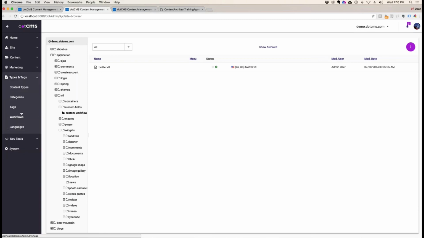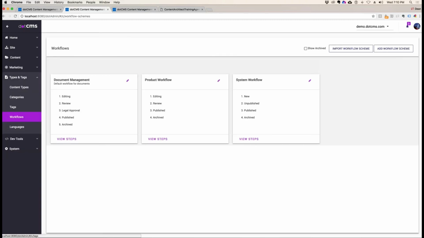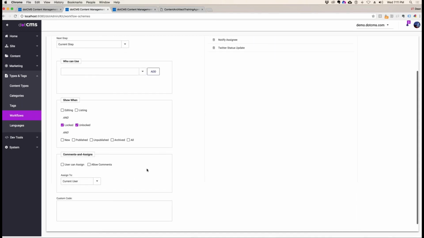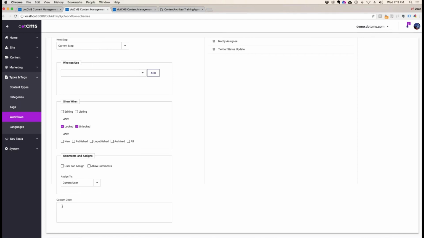And then if I went to my workflows, you can actually do just like this. You want to execute some custom code in your tweet. Then I can just say, I want this custom code right here. I want to parse. And then here's the path to my Twitter VTL.